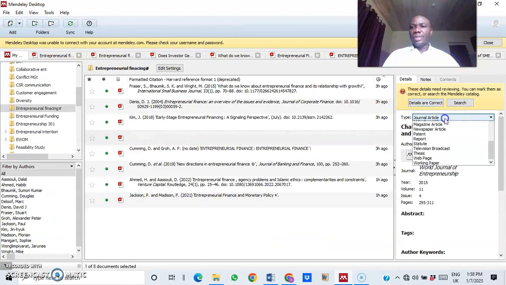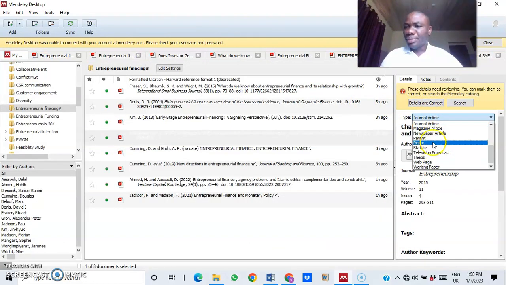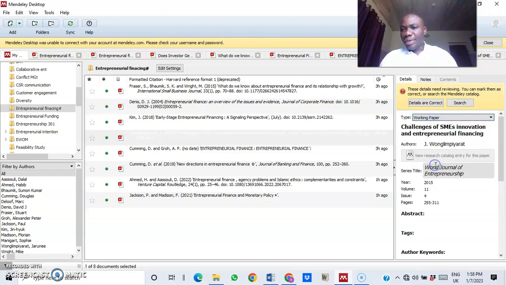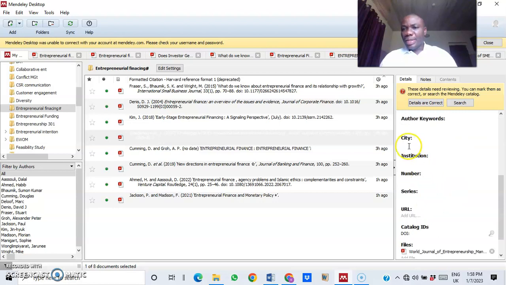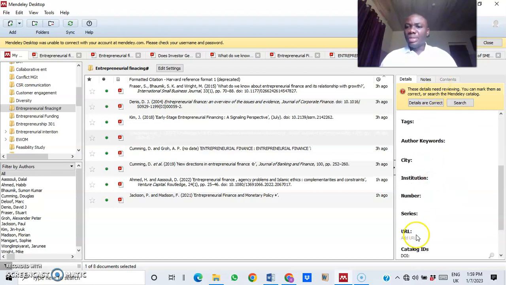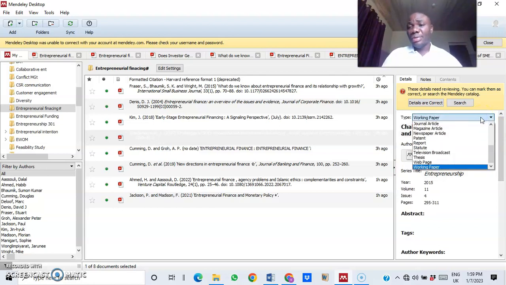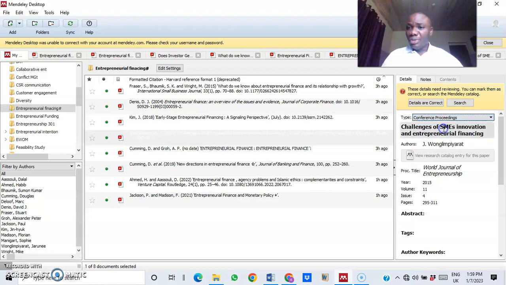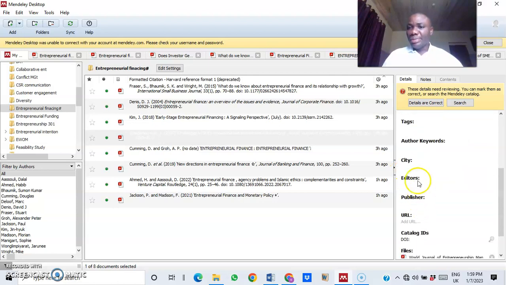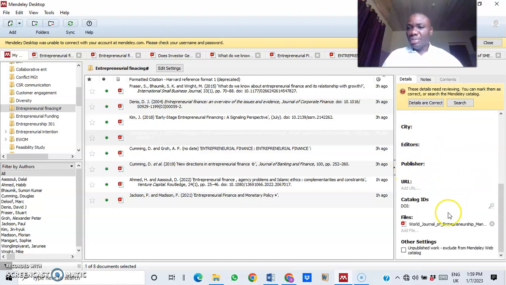So like I said, you can do the same thing for a working paper. You can see working paper has series title, year, then city, institution. Then you can do the same thing, issue number, issue series. You just put the information. Most times you will find them in the journal or in the paper you downloaded. Then we have conference proceedings: put the proceedings title, the city, the editors, the publisher, and things like that.